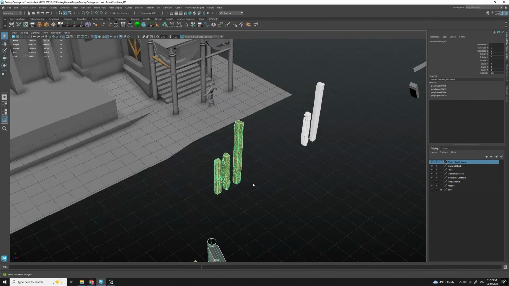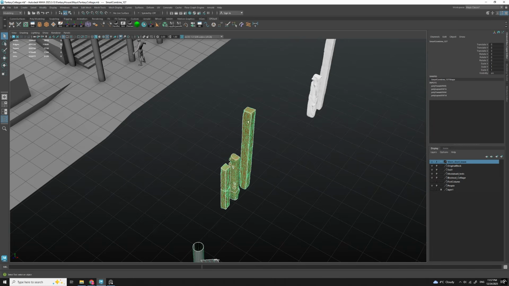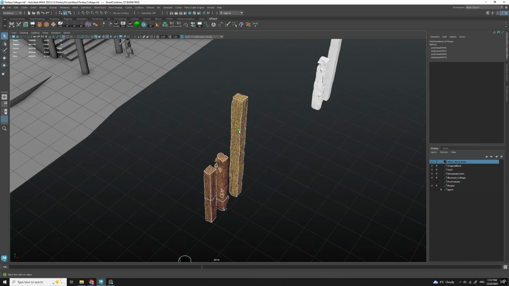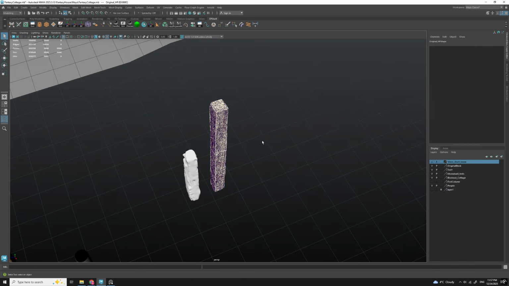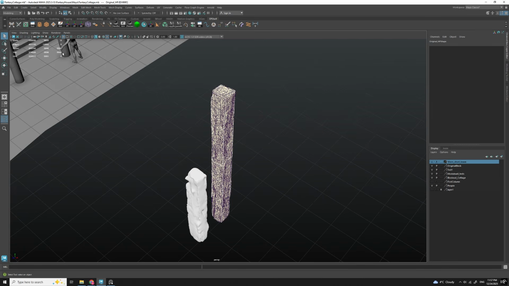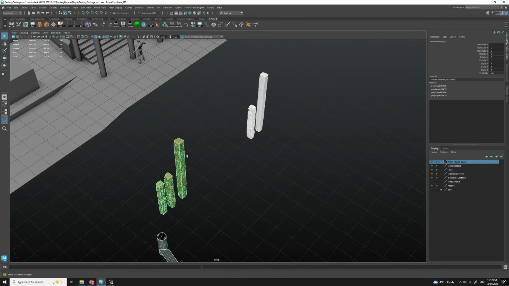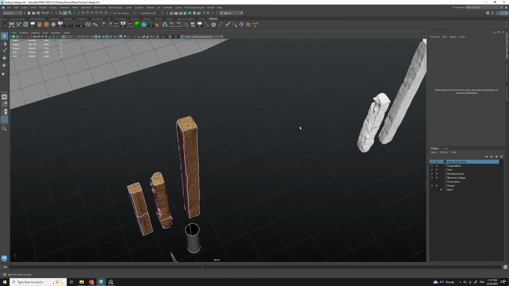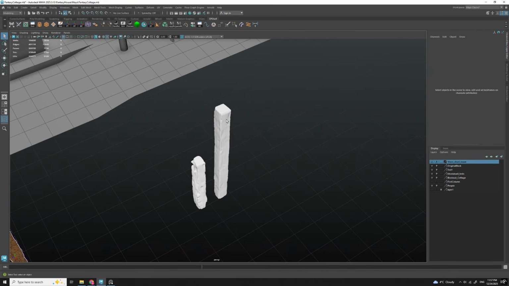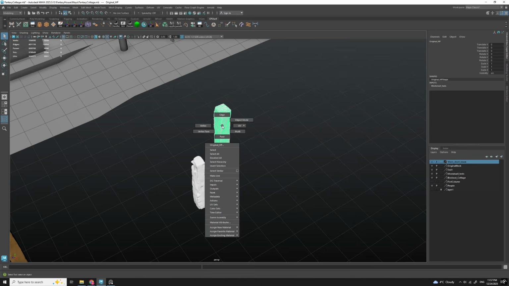It is worth mentioning that I have already optimized them a little. Initially I took LOD 0 from Megascans and then used the reduce operation to reduce the number of polygons until there were no problems with the model's shading. You can see that there were 10,000 polygons and now there are 3,500 with absolutely no loss of quality. If you haven't used the reduce command in Maya, it's extremely useful and I recommend trying it.